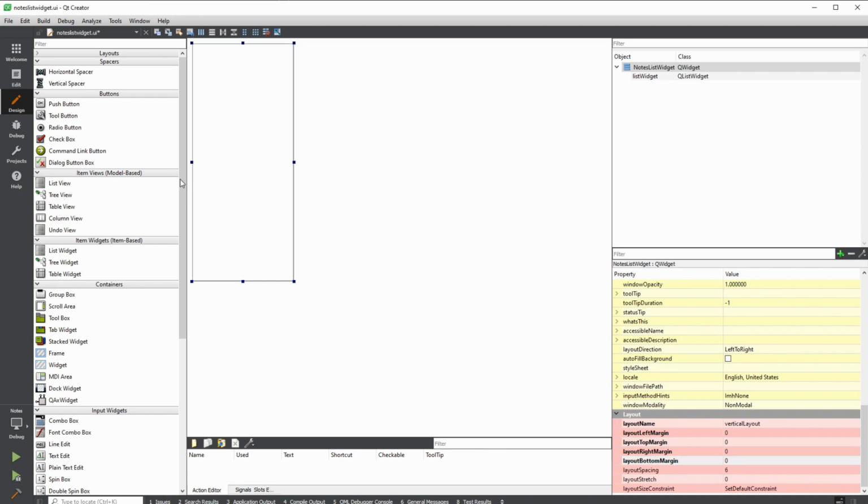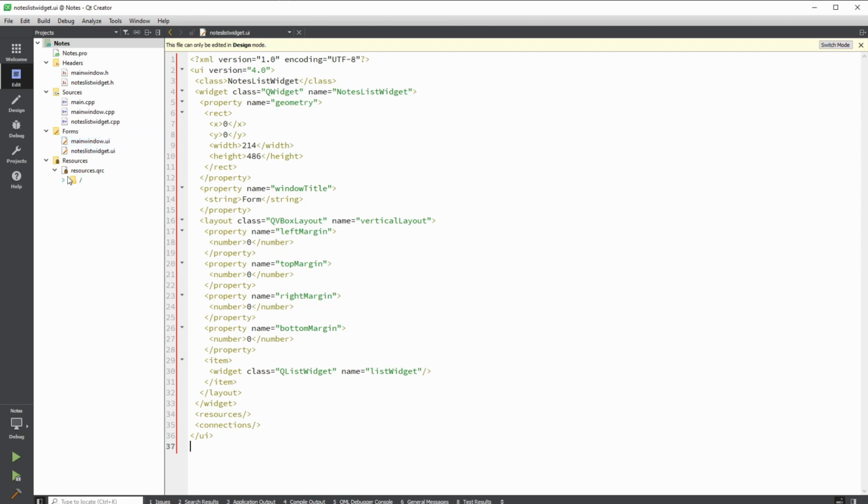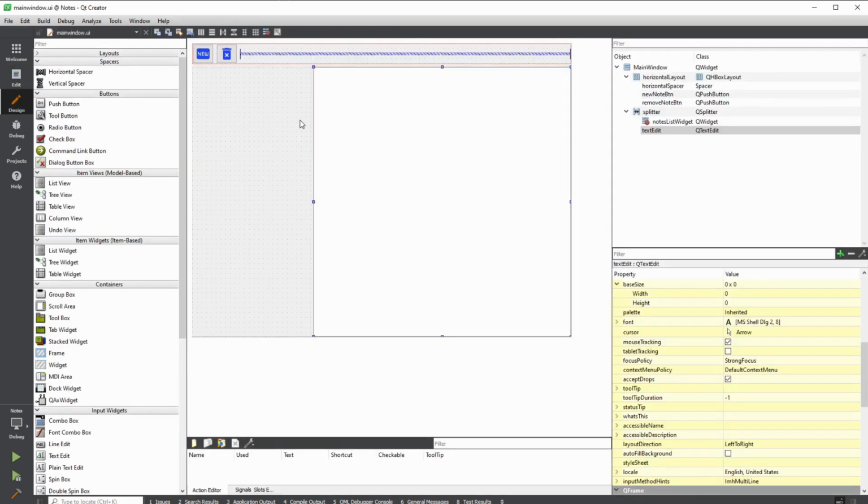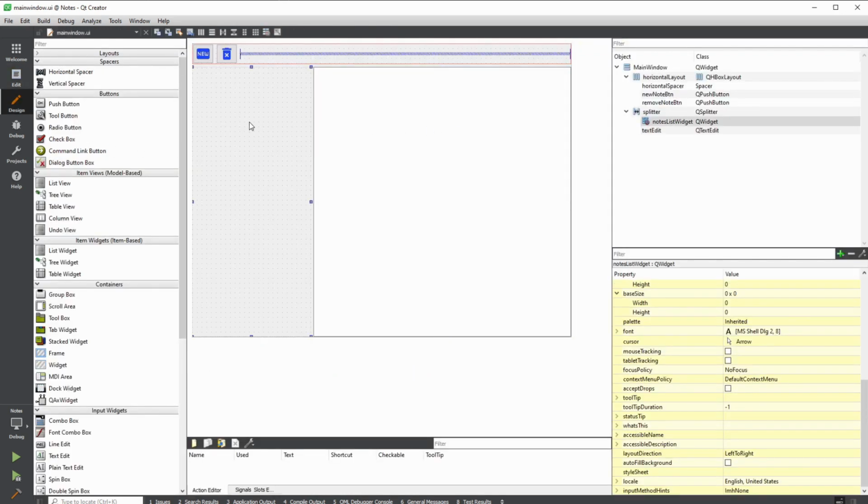This is looking as we want, and now let's go back to the main window. We want this to not be a QWidget, which is just an empty space. We want to transform this into the class that we just added.